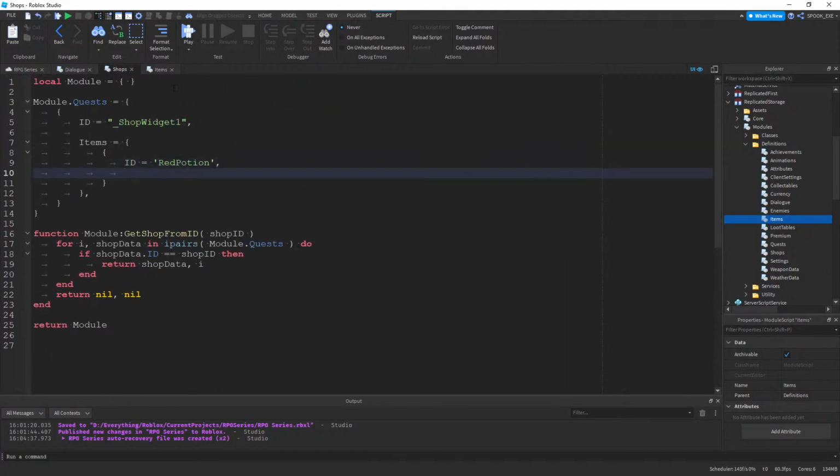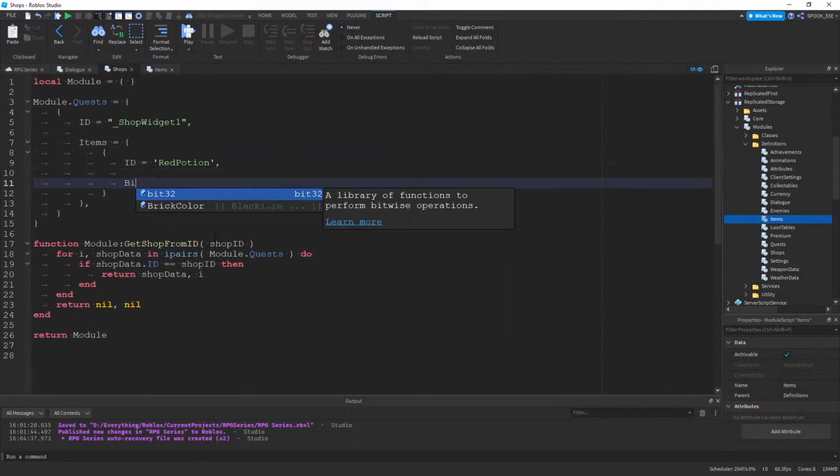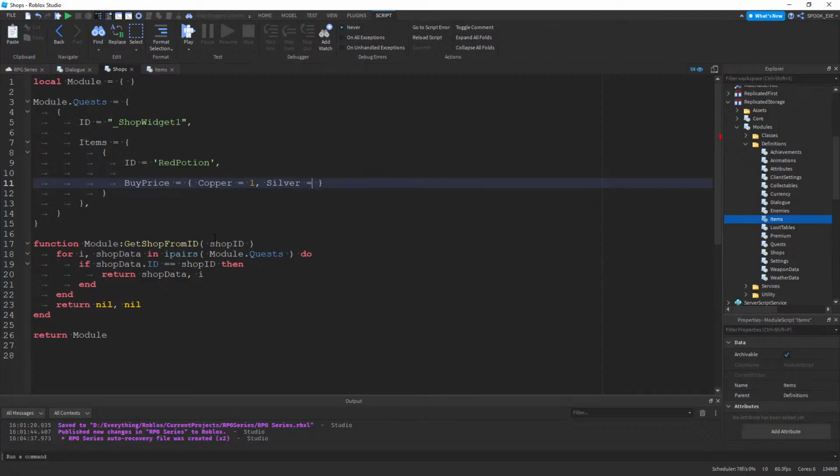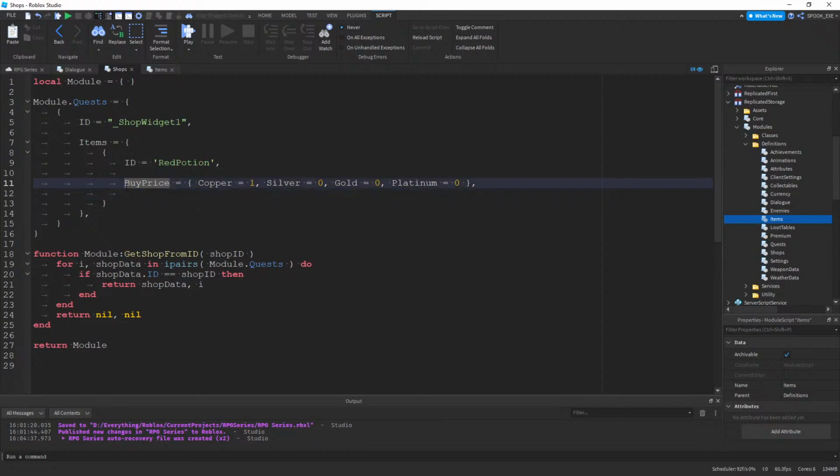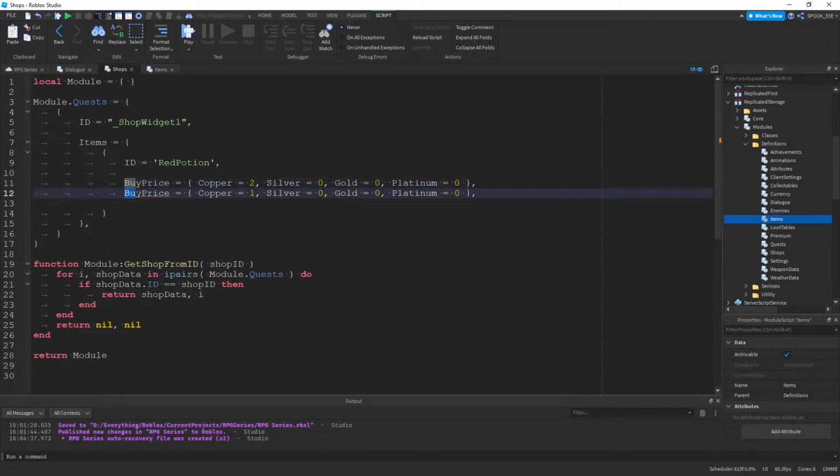Red potion. The buy price is copper, silver, gold, platinum. Sell price is 1.